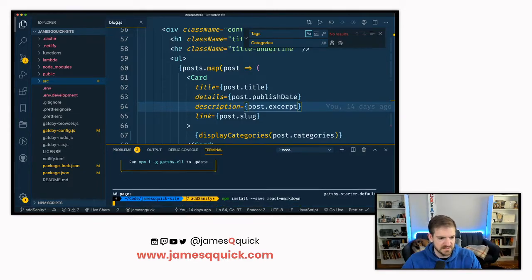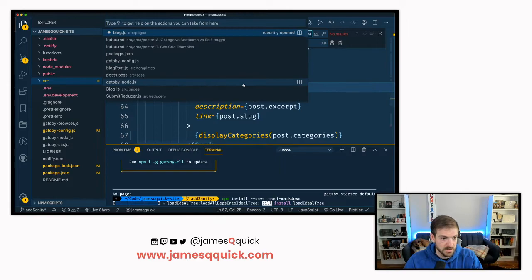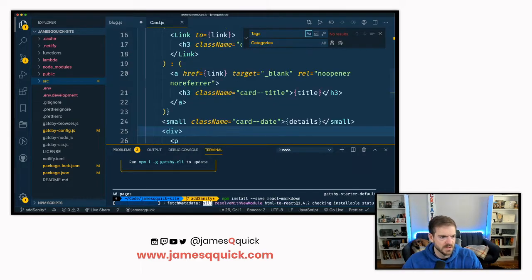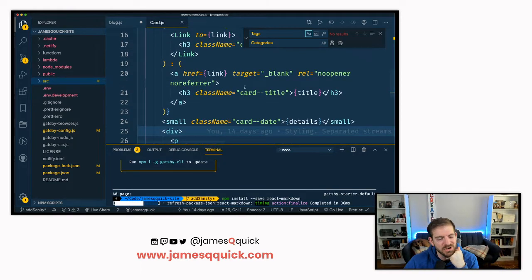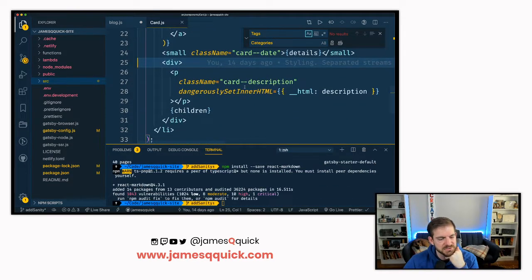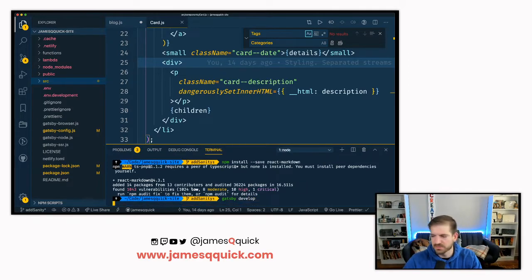Let's kill this, install it, and then inside of the card. Not all of these are going to be Markdown for these cards, so do I want to convert all of these to use the Markdown? Maybe.